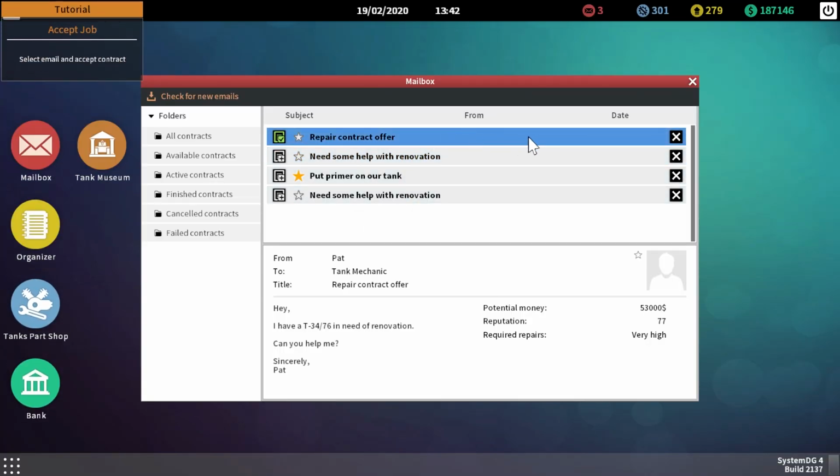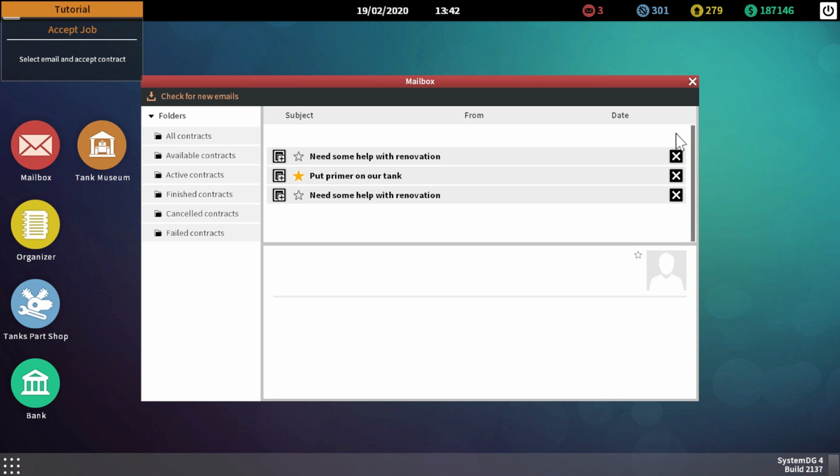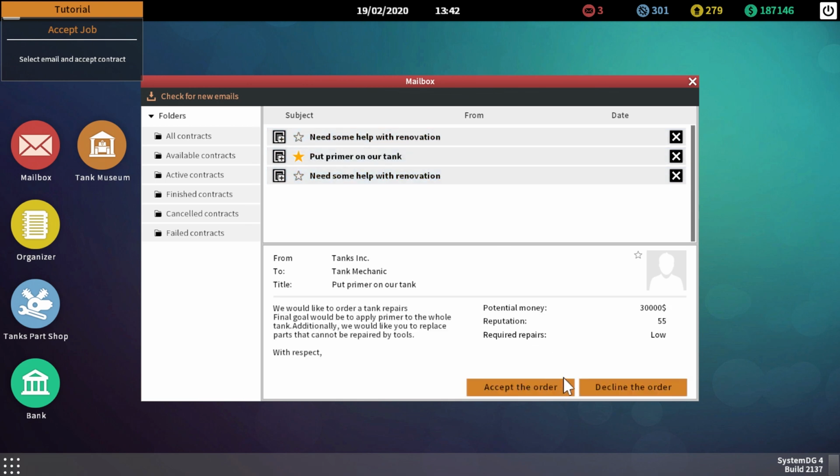All jobs have two requirement settings, repairs and assembly, and that's indicated via a percentage. Repairs include rust removal, sanding it down, priming and painting, and assembly is effectively the number of parts that are currently connected together as the tank. So it might be necessary for you to buy, or later on when you've unlocked blueprints, craft missing parts.